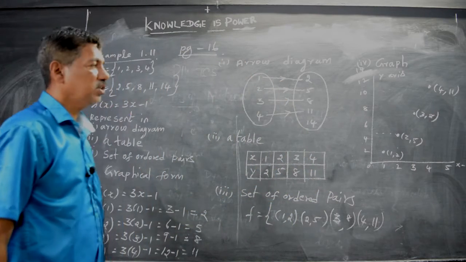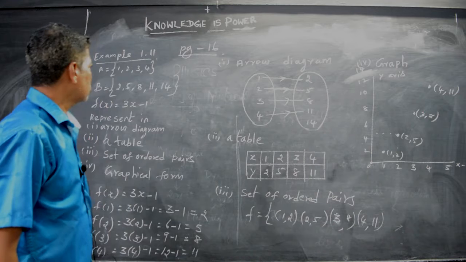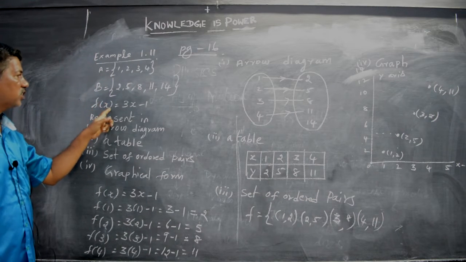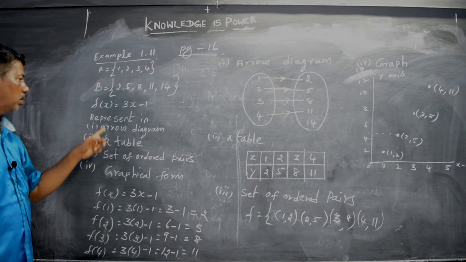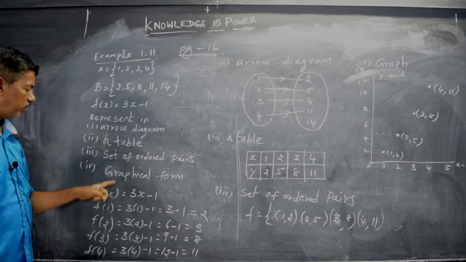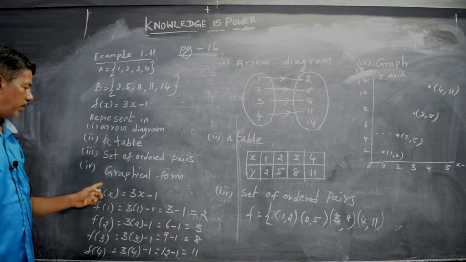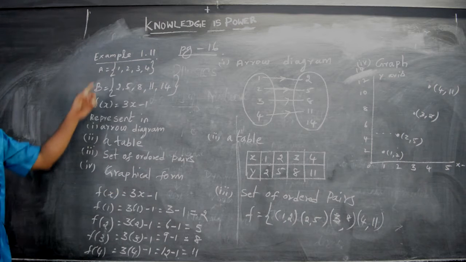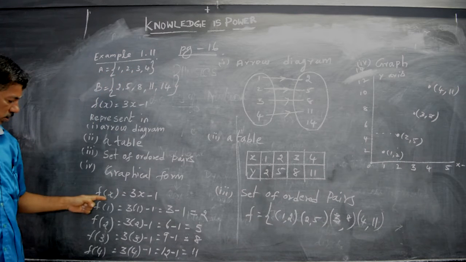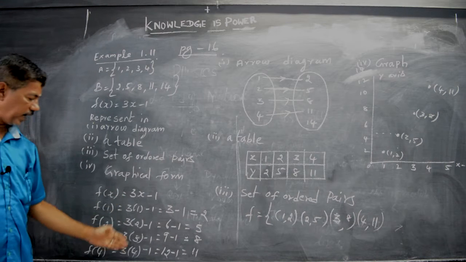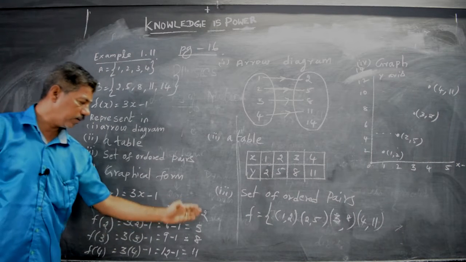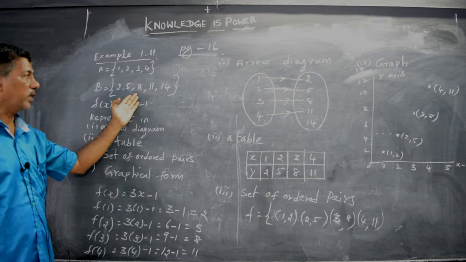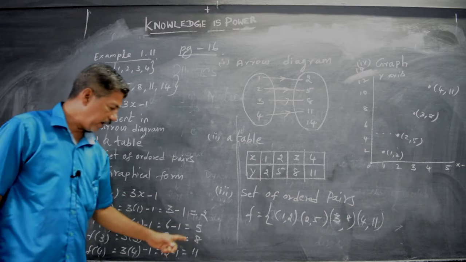One of the 5-mark questions. Let me just revise it. Follow. The question is given. The function is given. What things do you have to find out? These 4 things you have to find out. Take out the function first. F of x equal to 3x minus 1. In place of x, you substitute all the 4 values. When we substitute the x value, you will get the y value. You will get only the 4 values, not a 5th. So 2, 5, 8, 11.